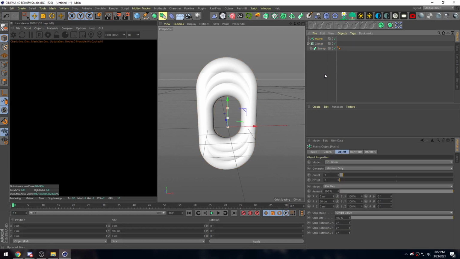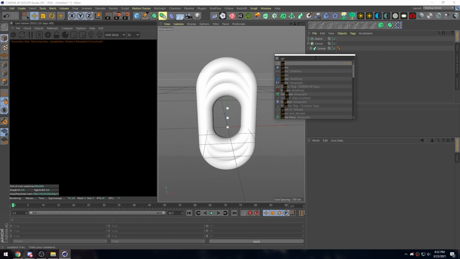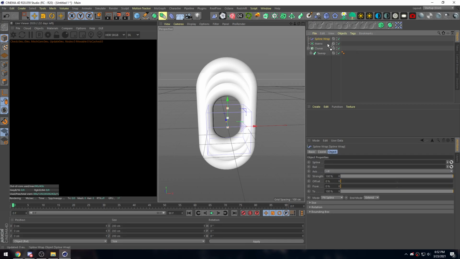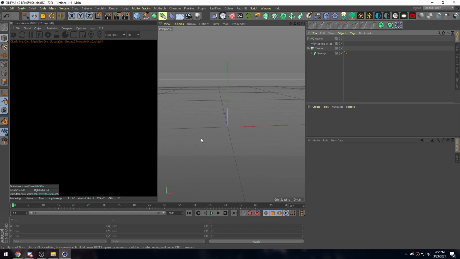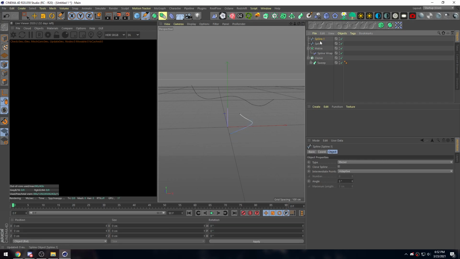Now with both of these, I want to get a spline wrap. That's just, again, Shift-C and spline wrap. Boom, got the spline wrap, and put the spline wrap into the matrix. Now we see nothing, but we will see something again after we go to our pen and draw a quick spline. I messed up the point there. Be sure to make a smooth spline, because on sharp edges on a spline like this, the chains are going to mess up and won't be able to wrap around the spline perfectly.